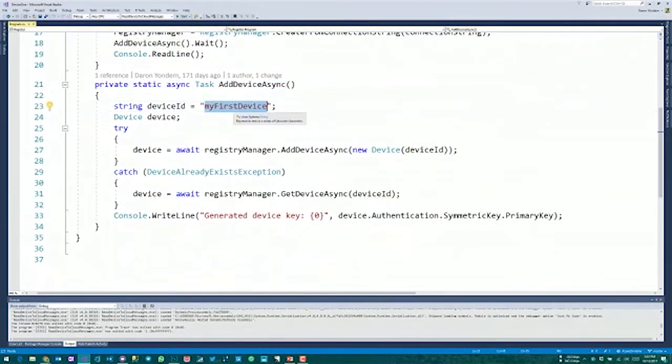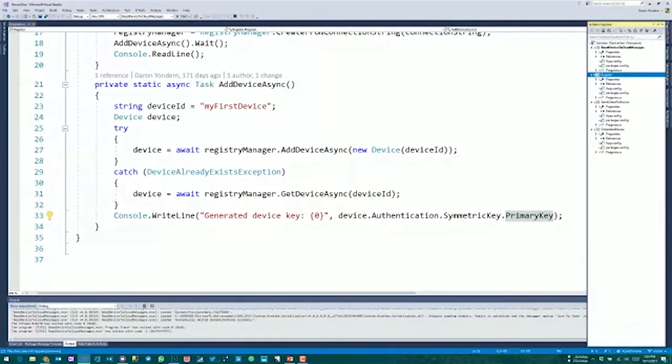In this case, I'm giving something that makes sense so that we can figure out which device it is in IoT Hub's own portal. I'm calling AddDeviceAsync, giving the device ID, and then I'm going to get the primary key that's going to be used for all the communication, right? For future telemetry, device to cloud, and cloud to device communication.